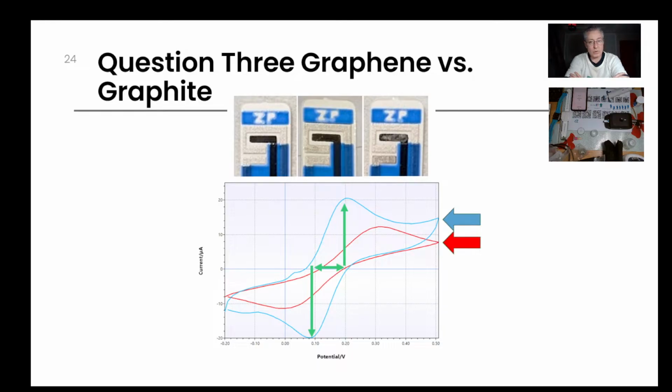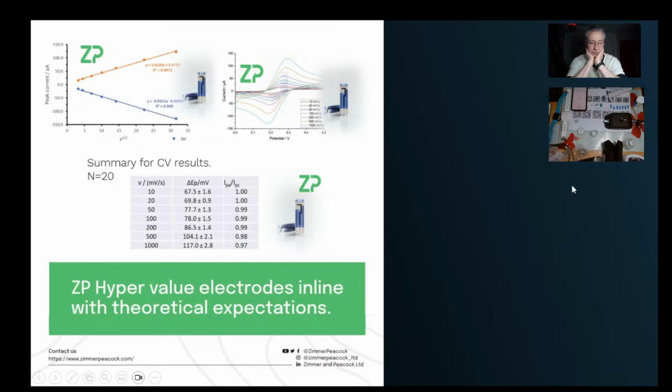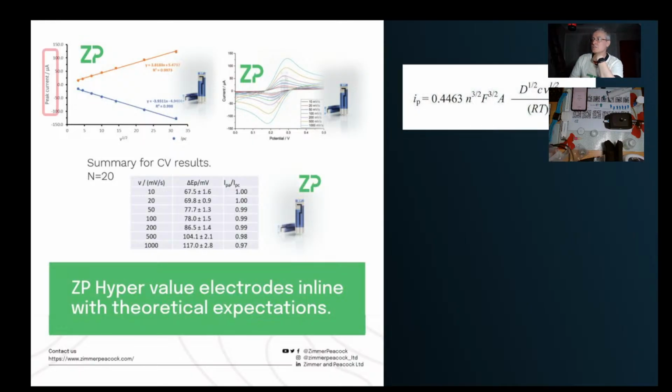But for me, it's all about reproducibility. At ZP, we think that often people assess screen printed electrodes or electrodes for biosensors on the wrong parameter. They look at classic electrochemistry KPIs, key performance indicators, like is your signal proportional to the square root of scan rate? That's the simplest box in the world to tick. Most of the time, you can have a really bad electrode, but the signal will still be proportional to the square root of scan rate, because it's actually the molecule in solution that's giving you that relationship. It's not so much the electrode that is important in that case.